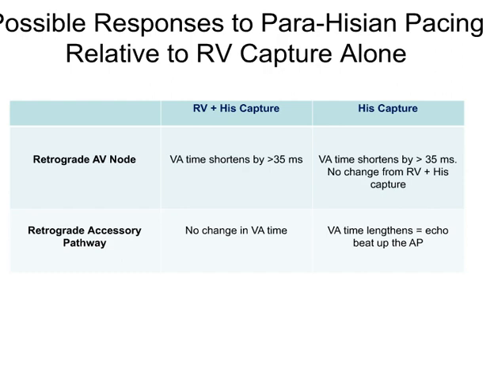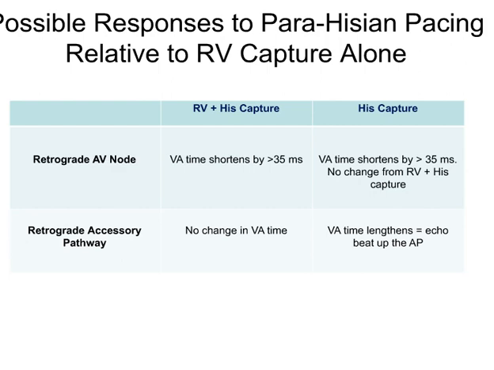Although right free wall, this works. Left free wall may not, because the RV pacing is too far away. So this is really designed to sort out septal pathways from the AV node. And if you capture the His bundle in addition to RV, you're not going to see a change in VA time, because the accessory pathway cares whether you're capturing the RV, not whether you're capturing the His. The AV node cares whether you're capturing the His, not whether you're capturing the RV.